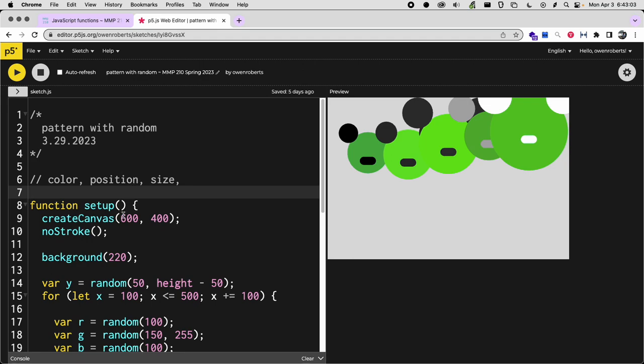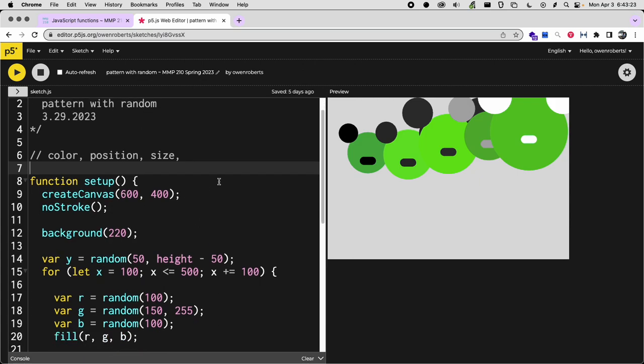So if we put the code that generates the pattern in a function, then we can run the function whenever we want. We're not going to put it in draw because it's going to look crazy, but we can put it inside of a mouse pressed or another type of event, and then we can regenerate our pattern without having to rerun our sketch. And that's actually quite easy to do.